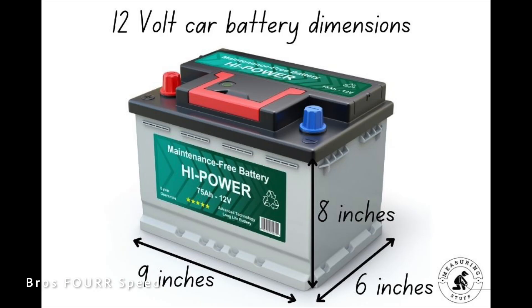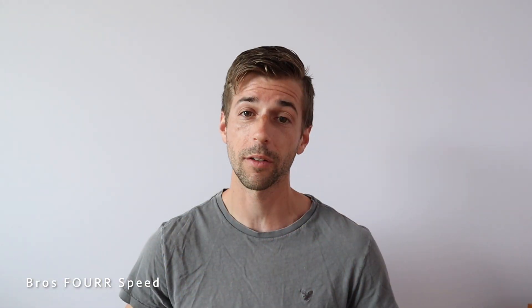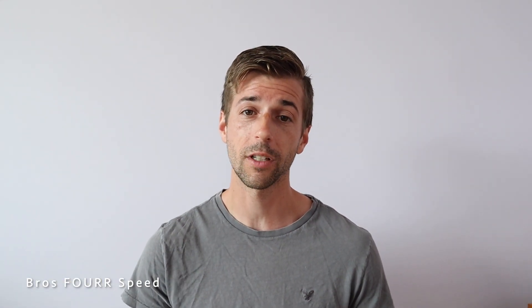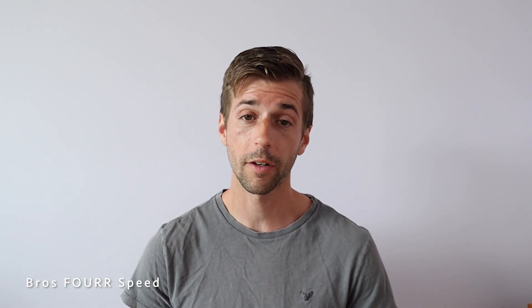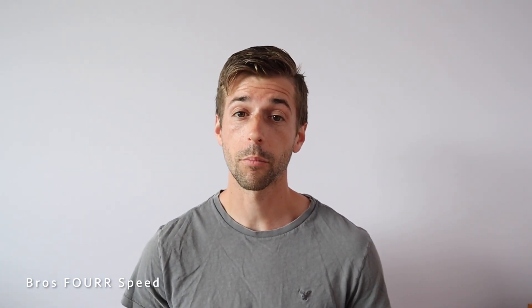Lithium-ion battery packs usually contain around nine pounds of lithium, however they are significantly larger than the battery in a gasoline vehicle. Usually around 40 pounds is the average weight in a gas vehicle; in an electric vehicle it's around 1,000 pounds. There are a lot more components that make up an electric battery and all the structure that's composed within the actual car.